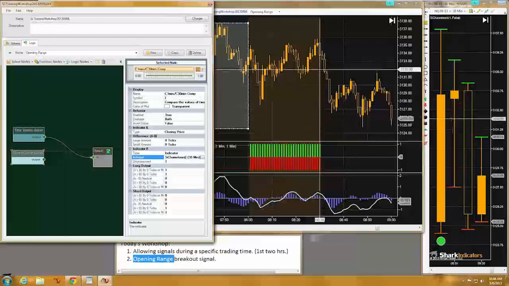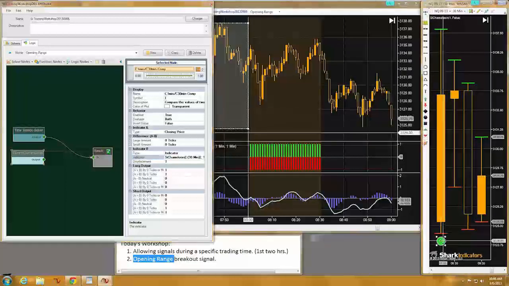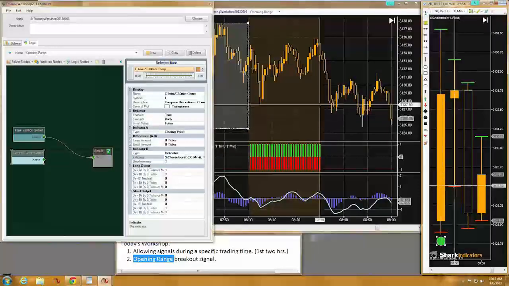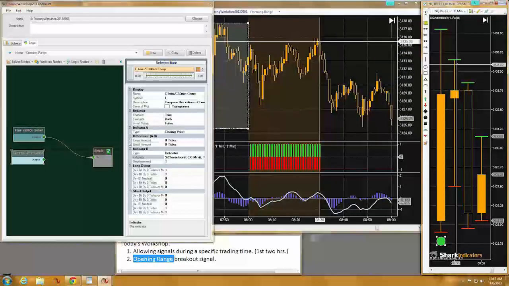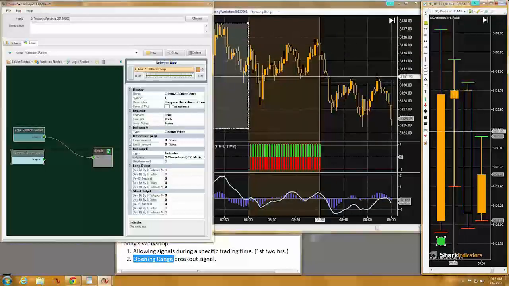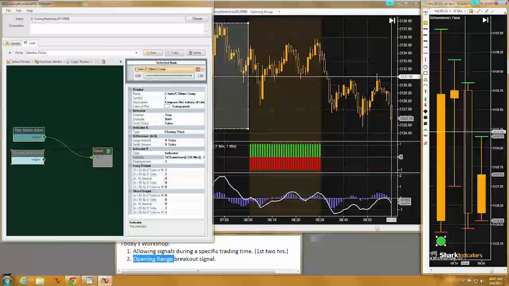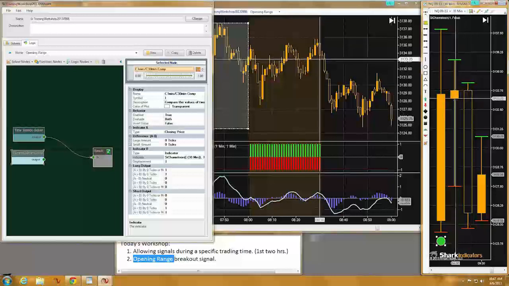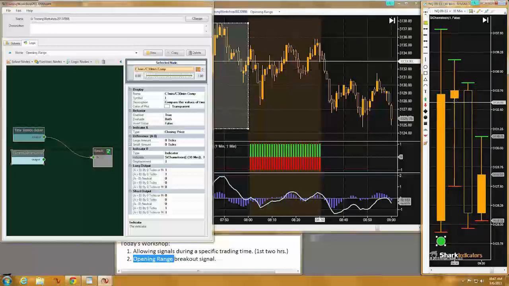So let's just say here on the 30-minute chart, this opening 30-minute bar is done, and now we're trading inside of this 30-minute bar, and so we're looking back. But when we get to this 30-minute bar here, now we're looking back to the wrong 30-minute bar.